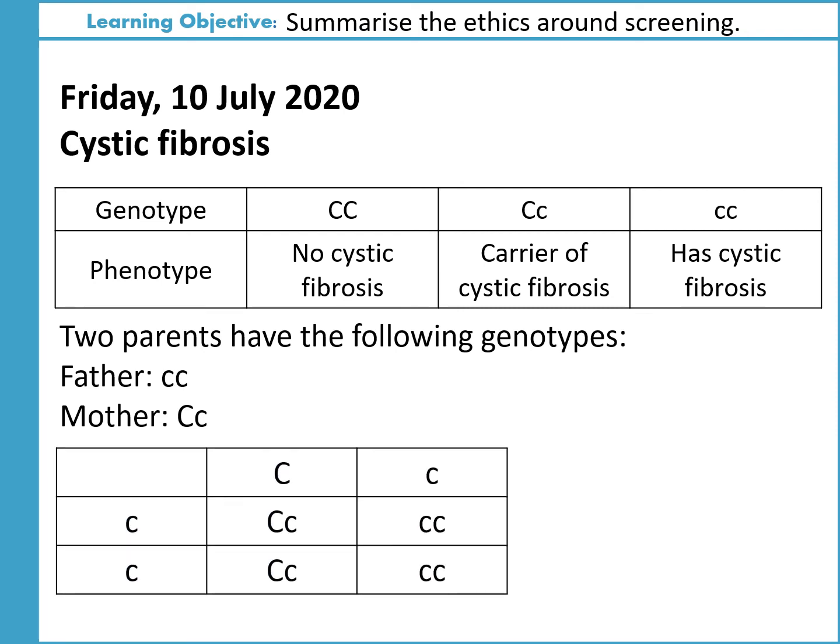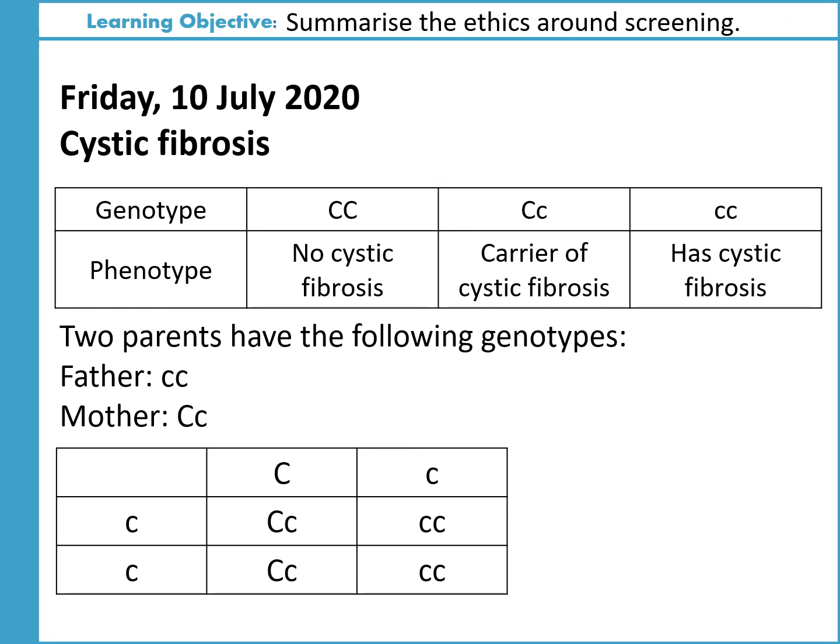I have put my mother's genotype across the top and my father's down the side. I think I've mentioned before that the exam board don't care which way round you do this. You would gain full marks regardless of which way round they were. You then needed to have filled in your outcome boxes, which would be a combination of the alleles from the father and the mother. So you can see we have 2 outcomes that are big C, little c, so heterozygous, and we have 2 outcomes that are little c, which are homozygous recessive.